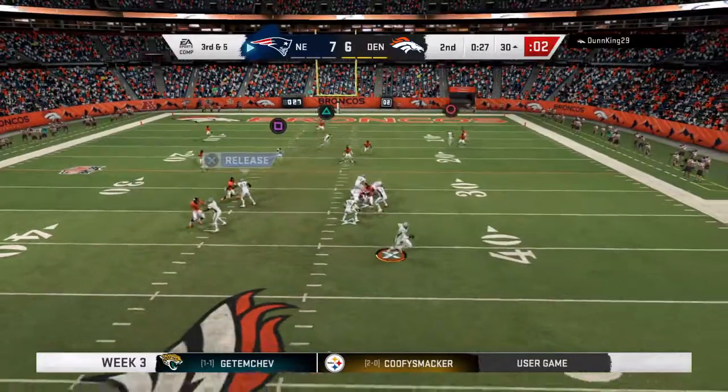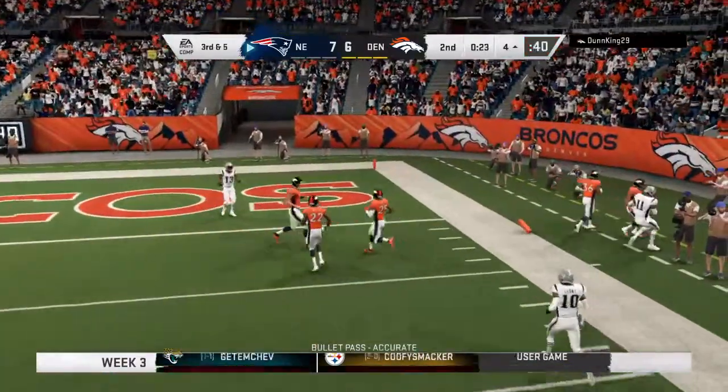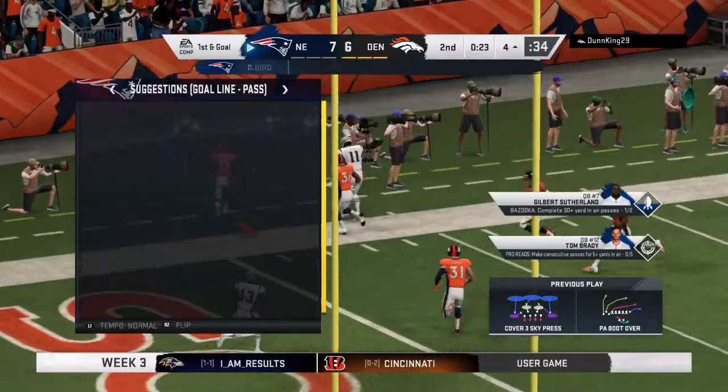Back to throw. Sutherland, flush to his right. And he's down inside the 5 at the 4 before he's out of bounds. They're able to convert on 3rd down, and that sets up a 1st and goal.